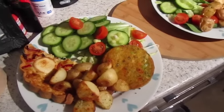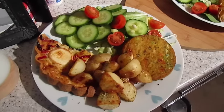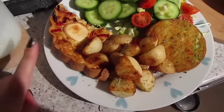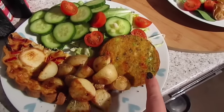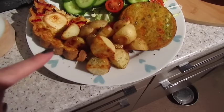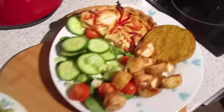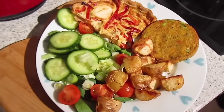It's tea time and it doesn't quite look like it goes, but the grocery shopping is coming tomorrow so it's just kind of using up what was in the fridge. We've got some quiche and a mixed salad, these are vegetable patties, and then rosemary and garlic potatoes done in the oven with Fry Light. That one's John's and that one's mine.